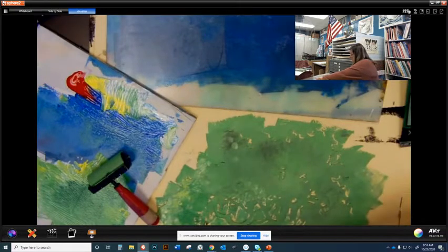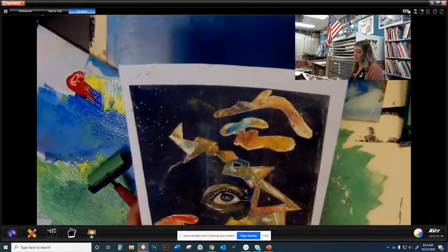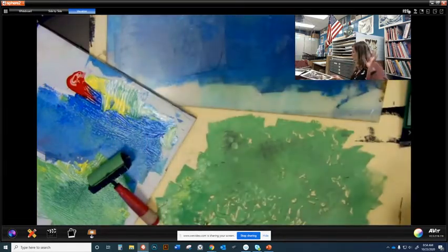This is an example of a student print where the stencils themselves are pretty basic, but they're interesting, and she painted on them in a really cool way. It even lifted the Sharpie. So you can draw on the stencils as well. As long as there's dish soap, it will release.